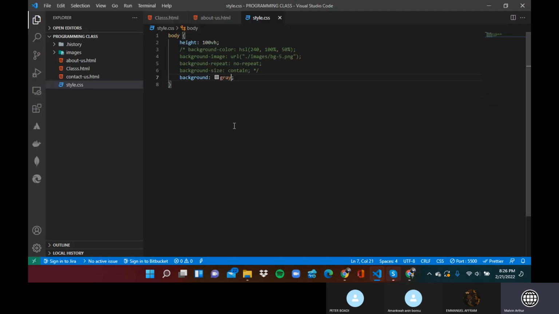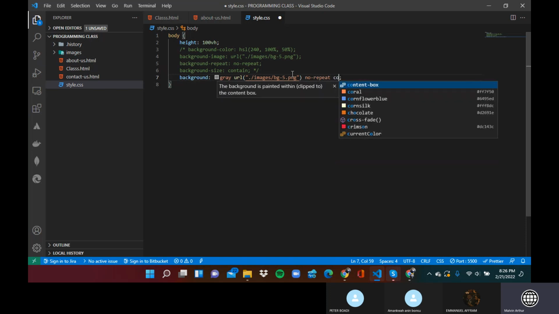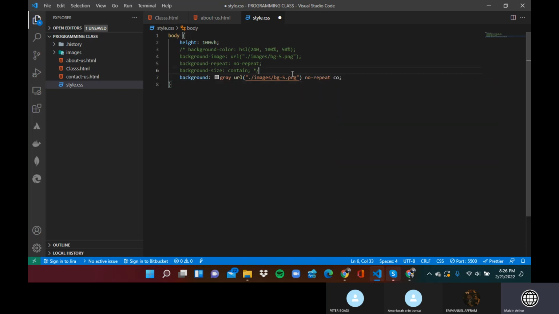So if you want to set the background image, the repeat, and all that, you can do it all in one go. So I can set my background to gray, and then I can set my URL to the image I have here. So dot image and then bj5. Then I can specify no repeat, and then a space, and then I specify the size. So I want it to contain.